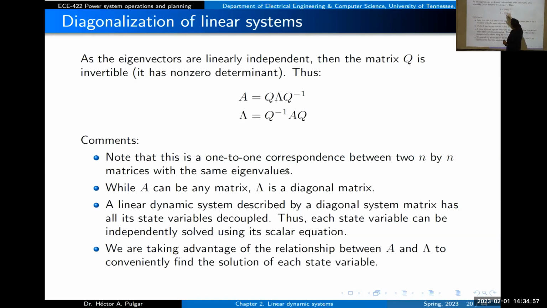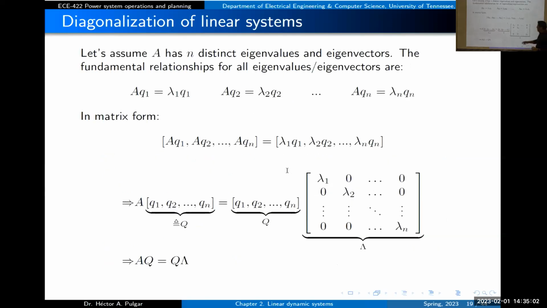Another way to express this relationship, because this Q, the columns correspond to the eigenvectors. So each one of these directions, we said that they're different. In the space, you will have directions that are linearly independent. Because they are linearly independent, this matrix Q will never be singular. And because this will never be singular, that means that the determinant of this is never 0, right?